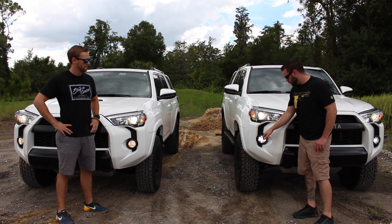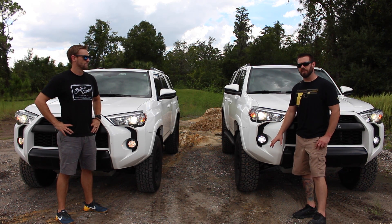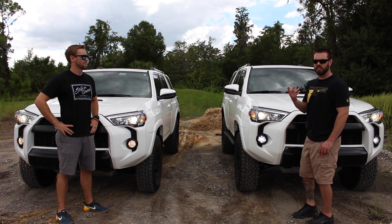Something that I do like is that it still maintains the halo when the fogs are on. I've seen this system before on other vehicles where the halo powers down and it's just the fog light. I do like that it incorporates that — that's kind of like the ricer Fast and the Furious side of me that likes that, so that works out really good.